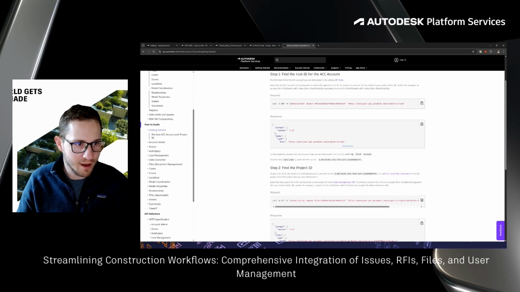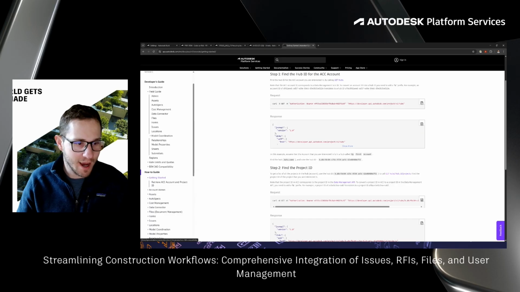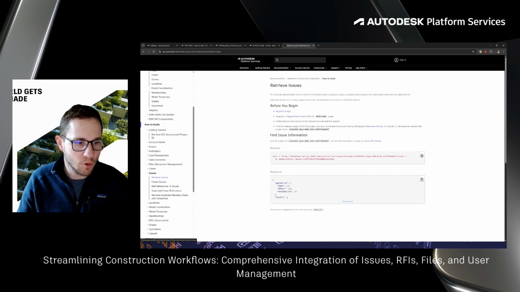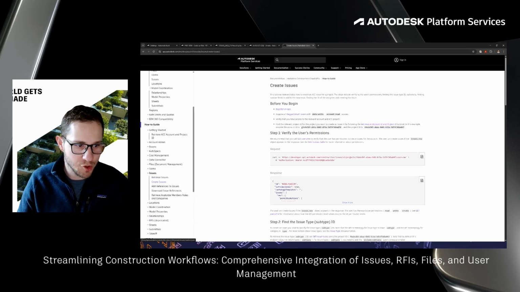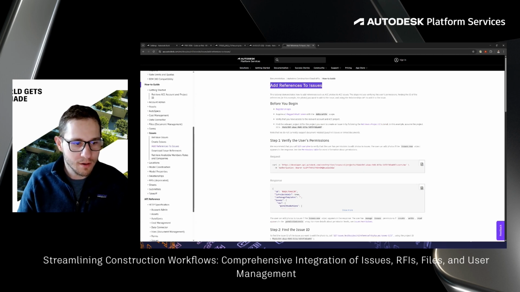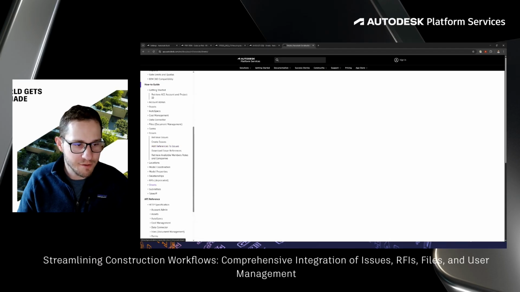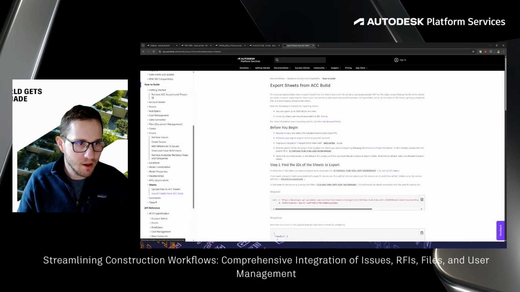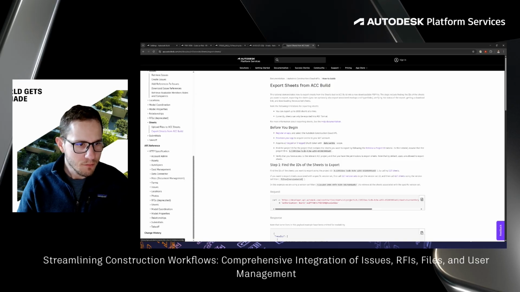We don't just have a getting started guide. We also have guides on how to work with, say, the issues, so retrieving the issues, creating issues, adding references to the issues. These are all listed out here on the left. Similarly, there's sheets, uploading sheets, exporting sheets, and so forth. But of course, if you want to dive into the actual documentation, that's under this section here.